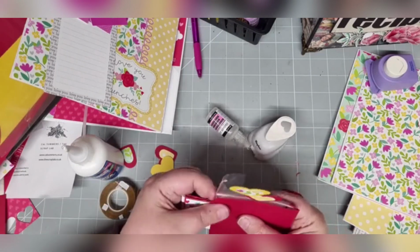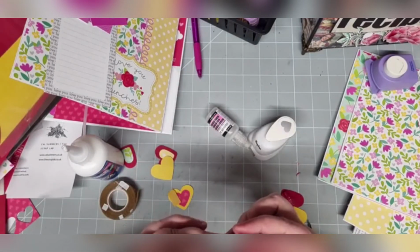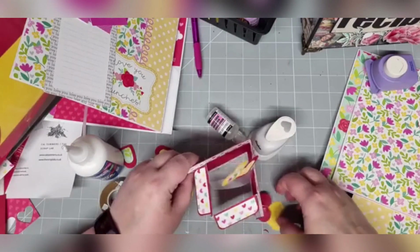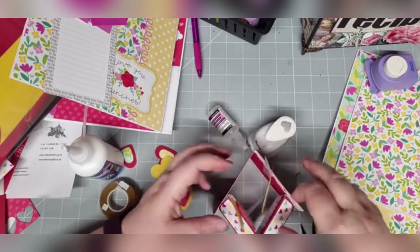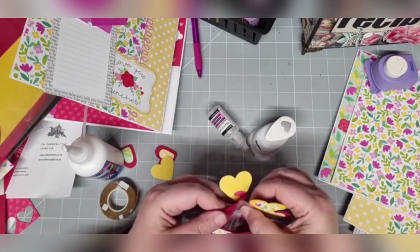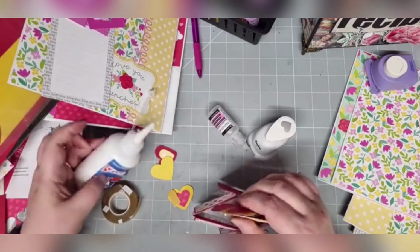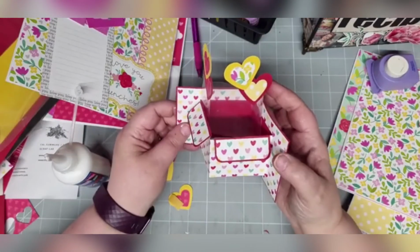So if I lie that flat now, and oh, flipping heck, and fold that, then when I open it up, yeah, that's better. That'll work. And then I can stick that on there. But you get the idea. You just need to add your hearts on until you're happy with them, so that when you open up your book, you're going to get your hearts popping up, okay? Don't get glue all over them like I have.